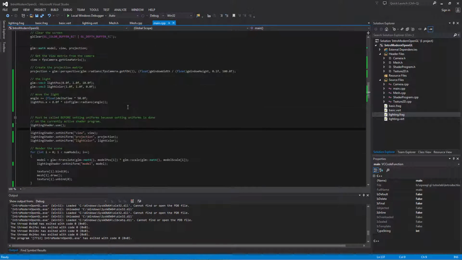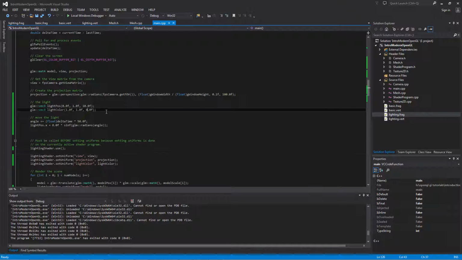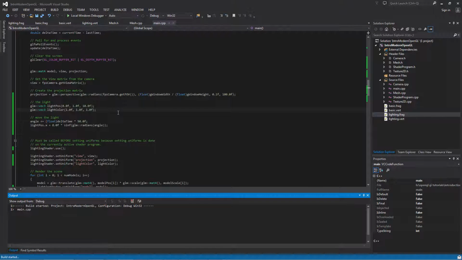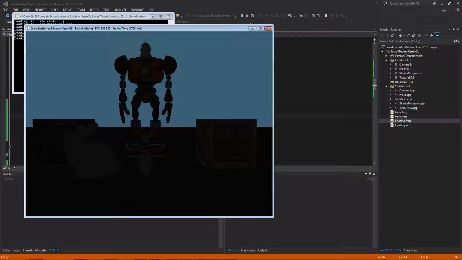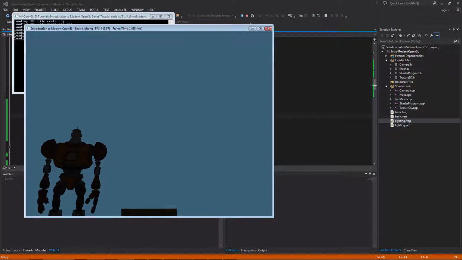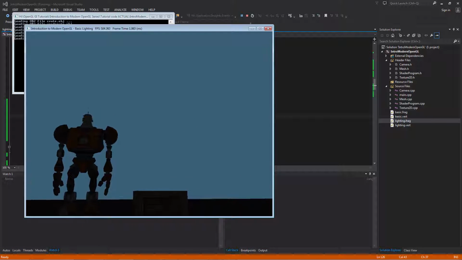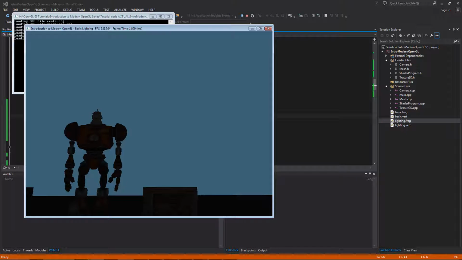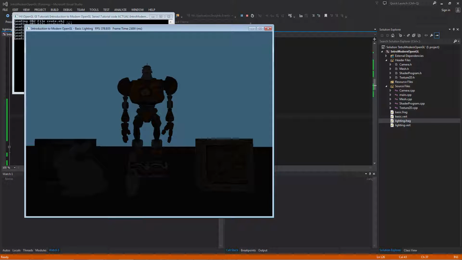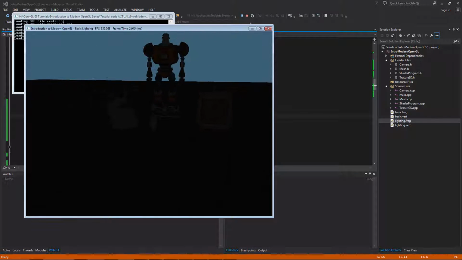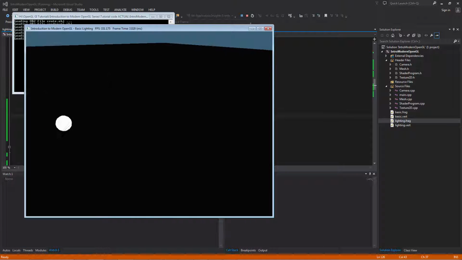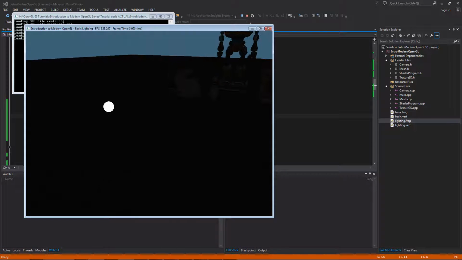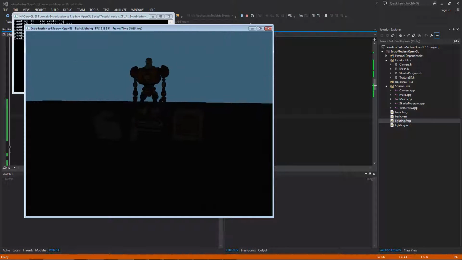I'm going to change that actually and put it back to white. Rebuild. So we're saying that our light has an ambient that was yellow, now it's back to white. The background, the sky, if you will, we don't really have a sky, is the same background color that we've been drawing in, so that's not going to be affected by our lighting. The only thing affected by our lighting now is our 6 models, which includes the floor. Our light model has its own shader, so that's why it's moving back and forth in bright white.